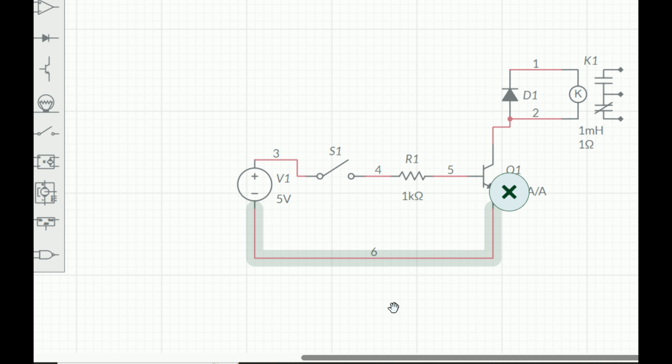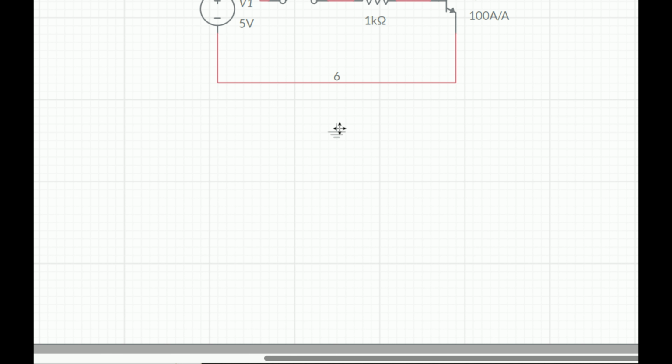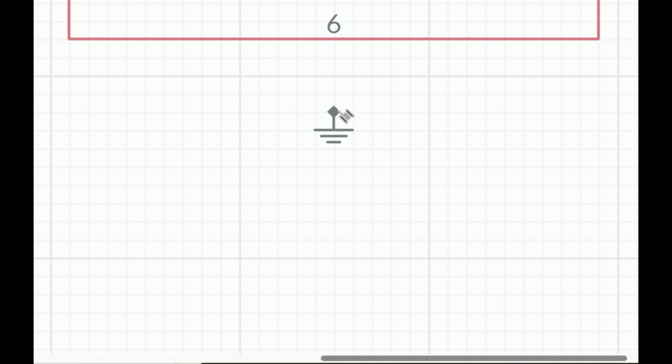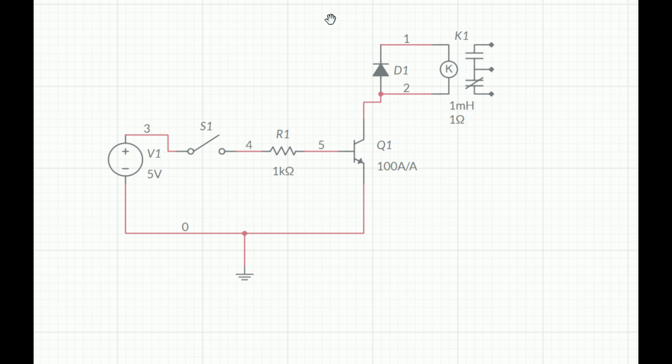And this circuit, you will also connect to the common ground, because this will also be the common ground of our whole circuit like this, because this is the requirement for the simulation. Okay, this ground. Okay, now it's connected.